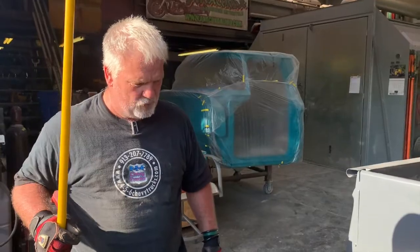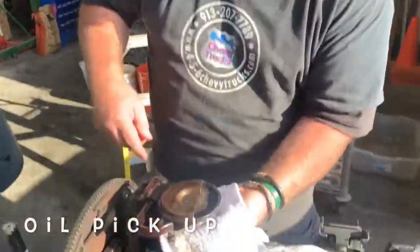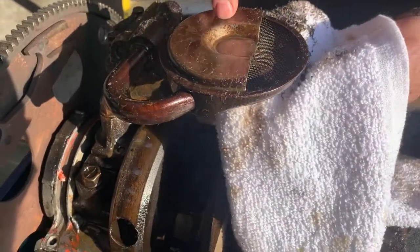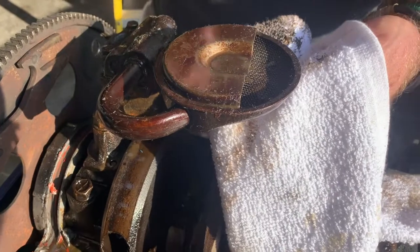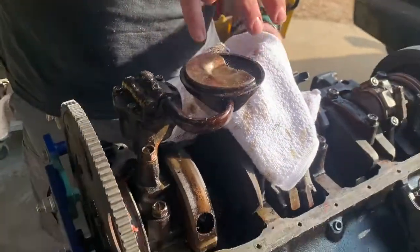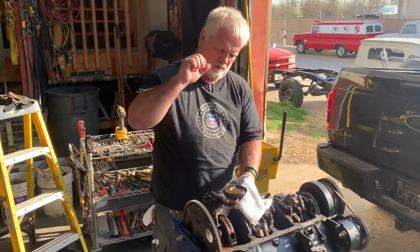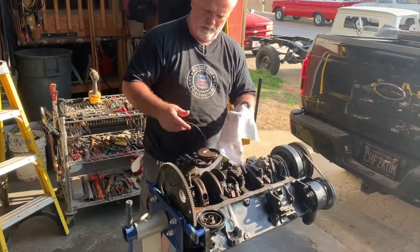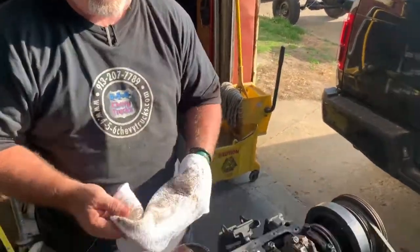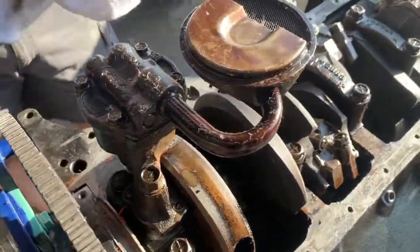That's the oil pickup. As you see, there's a screen in the bottom of the oil pickup, so if you get any big chunks, this is the oil pickup. As the oil pump spins, it's sucking oil through the oil pump, pumping it to the top of the motor under pressure. You hear people talking about 30 pounds of oil pressure, 60 pounds of oil pressure. That's the apparatus that's creating that oil pressure.